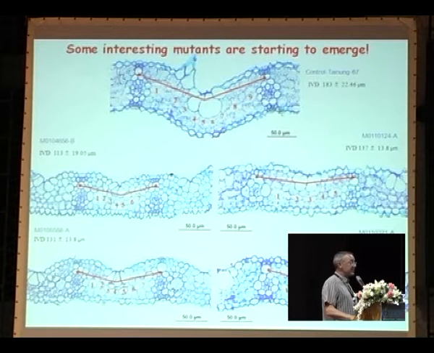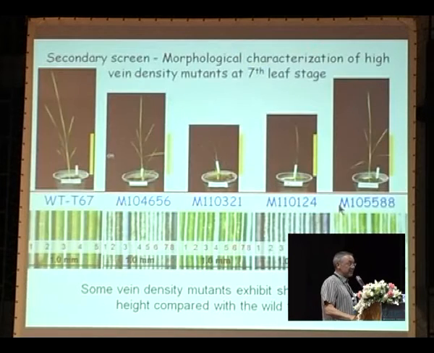So this is some of the lines that we've got from the activation tag. And what we're showing now is a wild-type rice line with about 9 mesophyll cells. We're getting veins that are much closer together now in some of these mutants. Sometimes they're smaller cells, sometimes they're fewer cells, and these are quite stable, and we're taking those through to analysis at the moment. The phenotypes of these plants are varied.